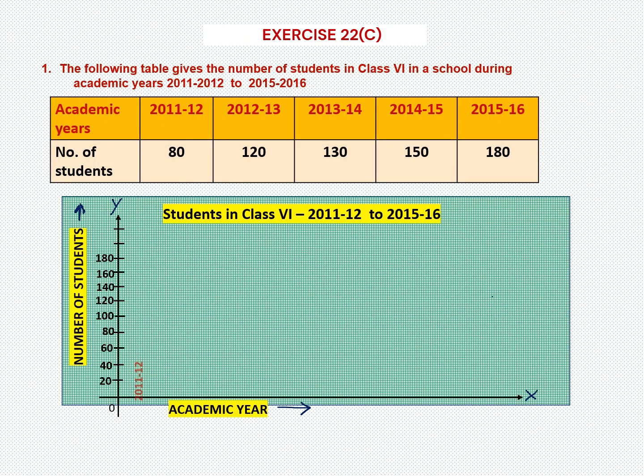Then, now we start drawing on the graph. 2011-12, what is the number? It's 80. So like I said, if you can't write 2011-12 down, you can put it up like this. So 80, look for 80. You can see 80 here. So draw a rectangular bar there. So you will have a rectangular bar like that, going up to 80, and above that you can write 80.